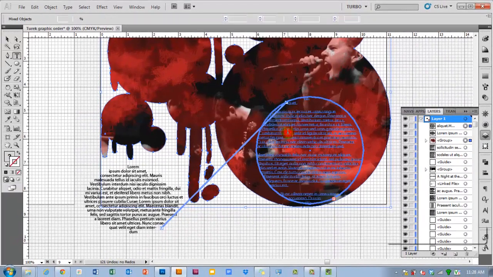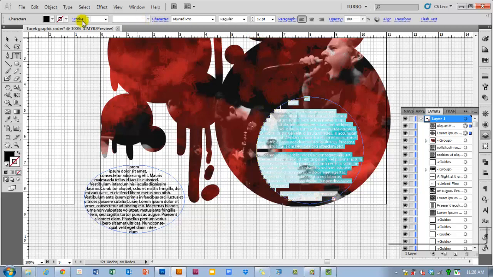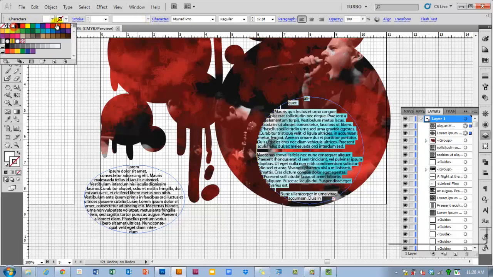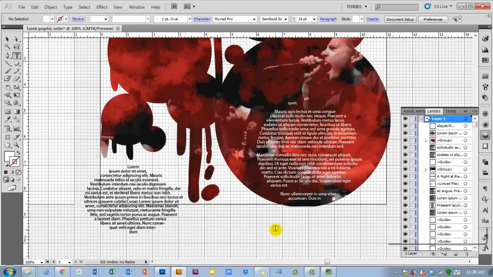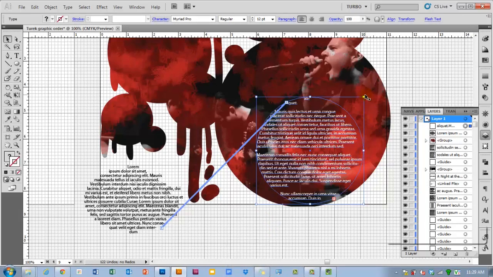Okay. Now in this text here, I'll probably want to change that instead of black to a white fill. Okay, so that you can see it. All right. And then I can do some other stuff to this too if I want. If I want to rotate it, that won't affect the orientation of the text, right? It'll just say straight up. So what you need to do to rotate actual text inside an area type is you need to use the free transform tool. So to rotate text inside of a text box, you need to use the free transform tool.